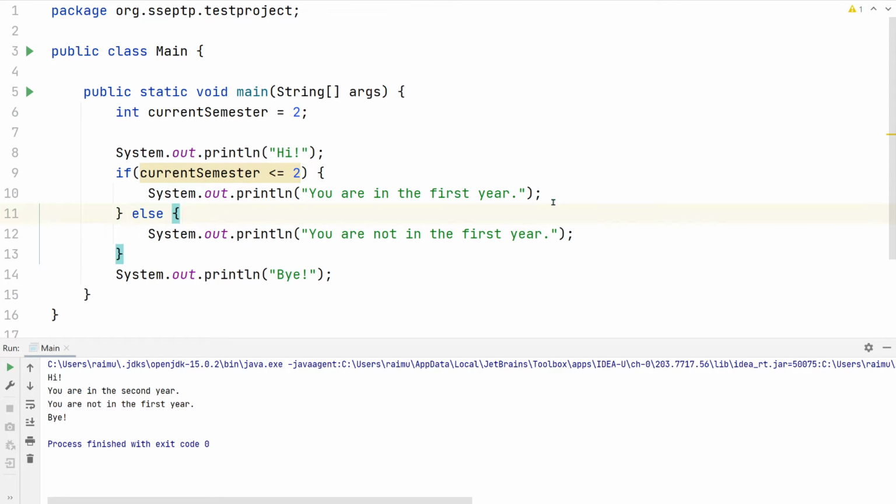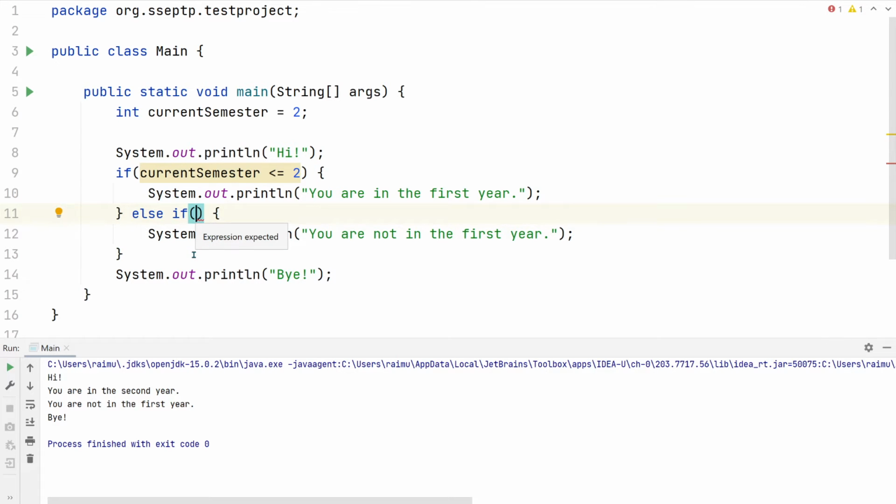After this first if statement, you can of course use an else statement, but there's also another statement for the if family. There's also the else if statement, for example. So you can write else if, and then here you can specify another condition.